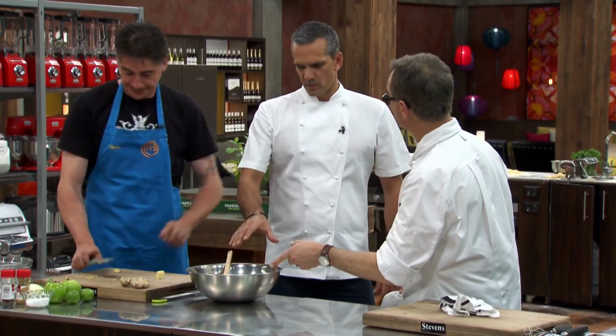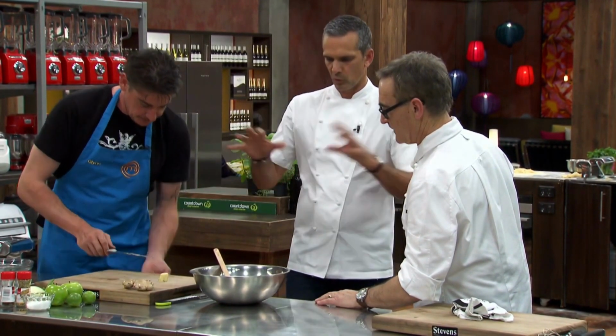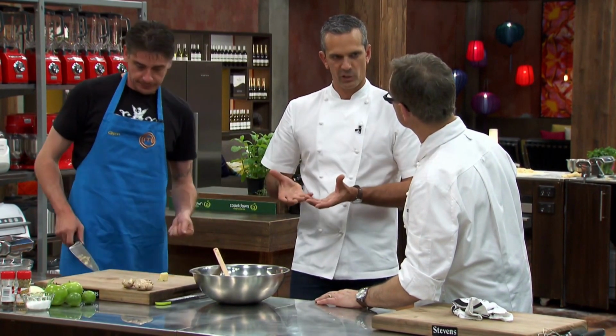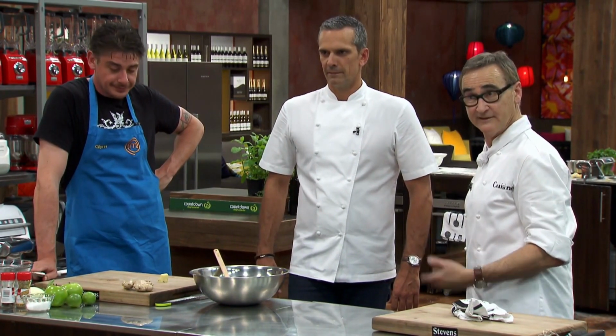Fantastic. So that's the prawn mousse, which you can see is quite nice and firm. I'm about to fold through a whole lot of chopped prawns through that so you get the texture. And then, you know, we'll pull the whole ravioli. It's the filling for your ravioli. Yeah, it is. Very nice. Pretty good, huh? All right.